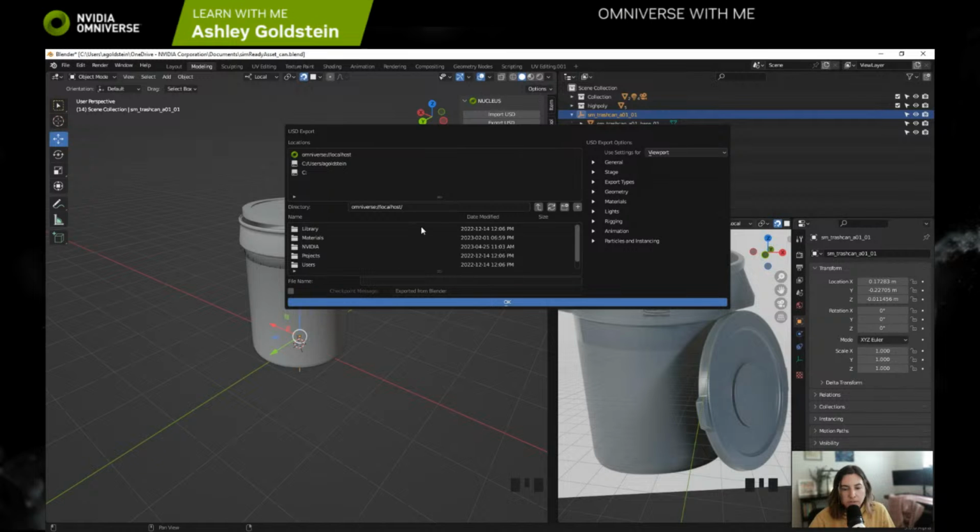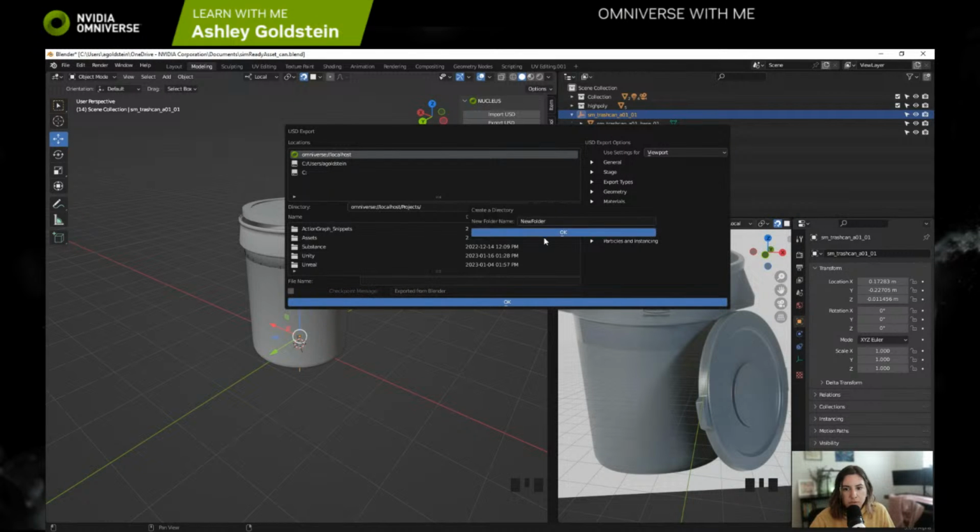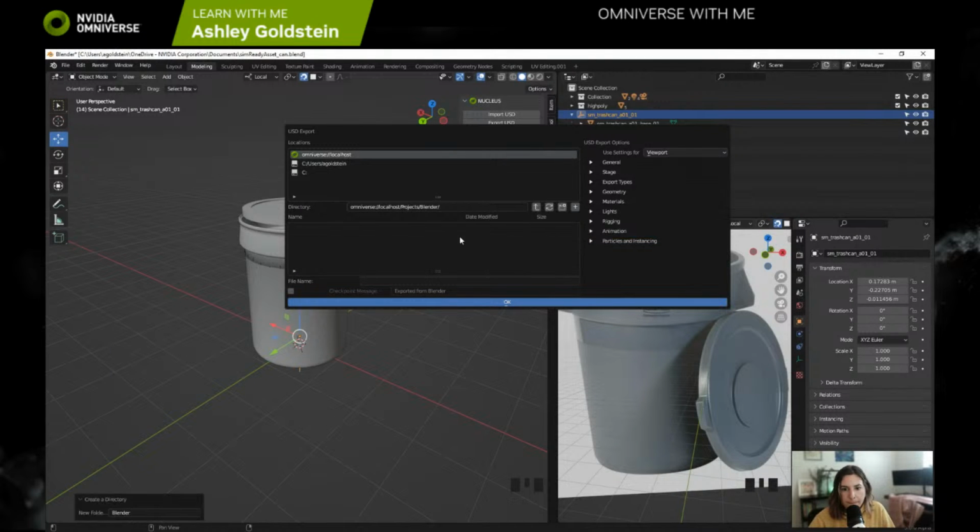This is my local nucleus on my PC, and we'll put it in my projects. Oh, I always double click. I just need to click once. Let's create a new folder and call this Blender. And let's name this SM trash can A0101, just to follow that.